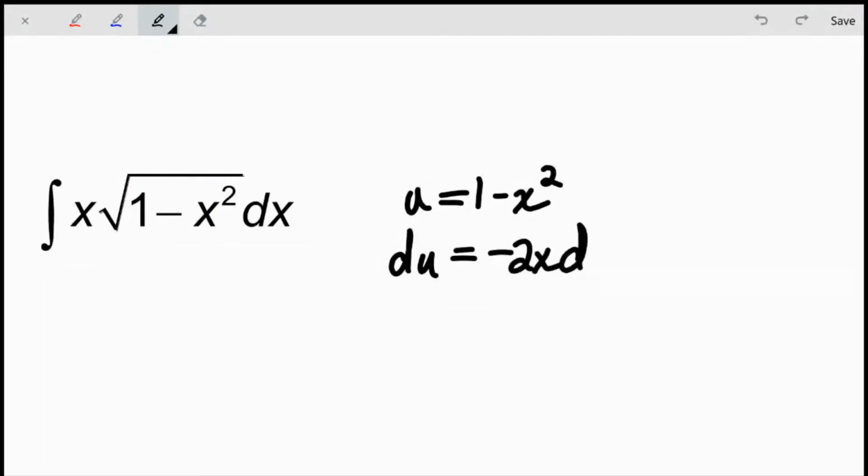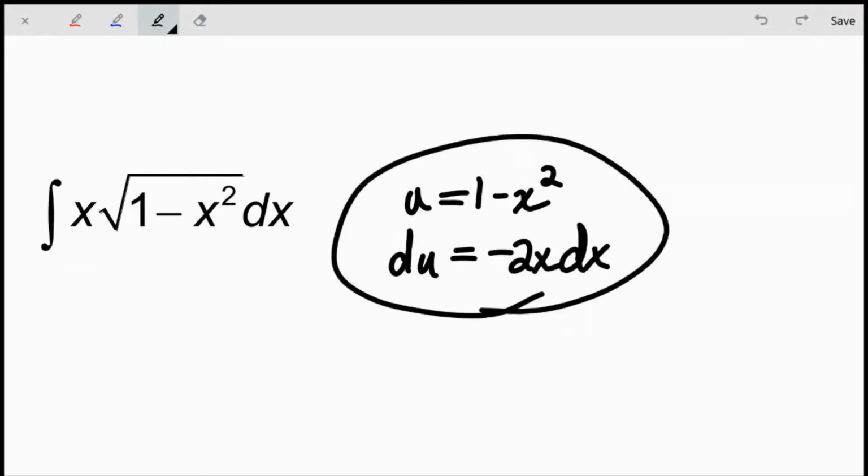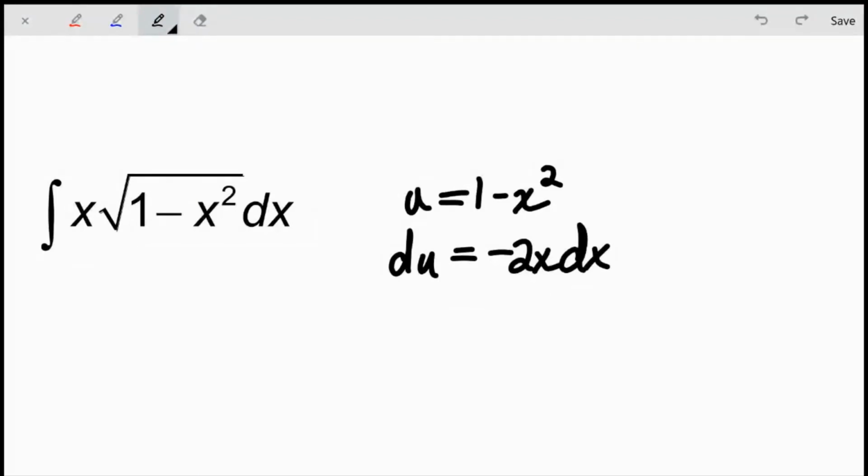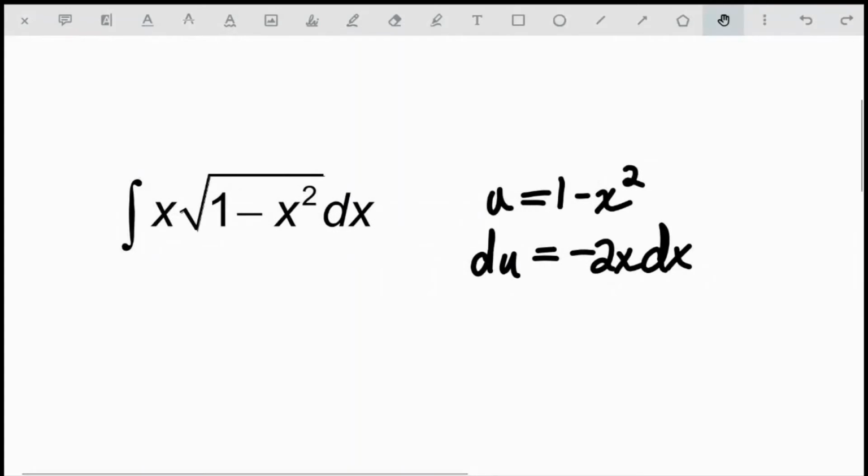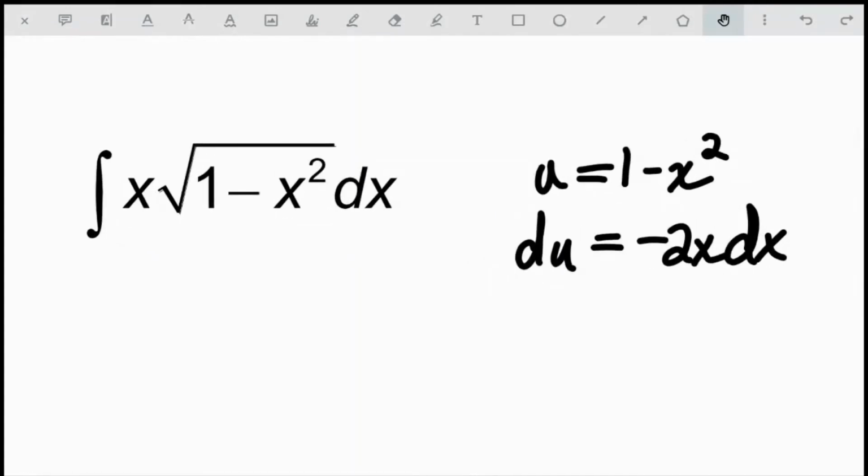Usually all of this that I have written right here, I do in my head first before I actually write it down. You do want to write it down every time because it shows what your process is, but you don't want to just start writing before you've thought it through, because sometimes you have options on what to choose for the u, and you might choose the wrong u initially. You don't want to have to cross things out and erase and start over, because you can usually think through this pretty easily and figure out if it's going to work or not.